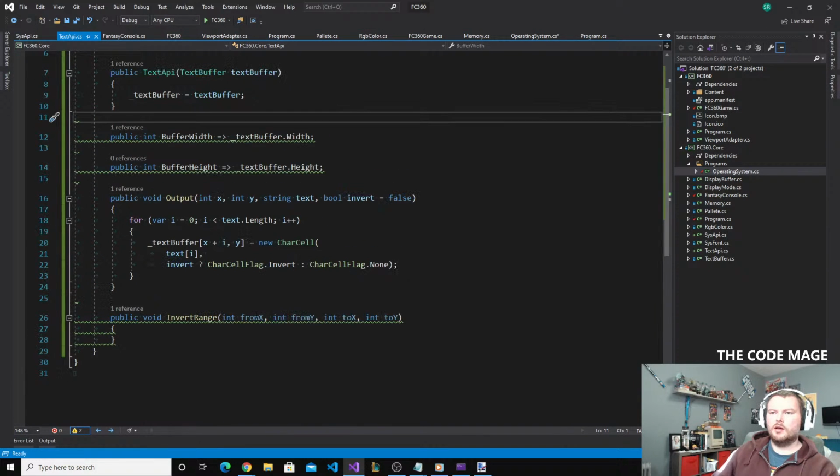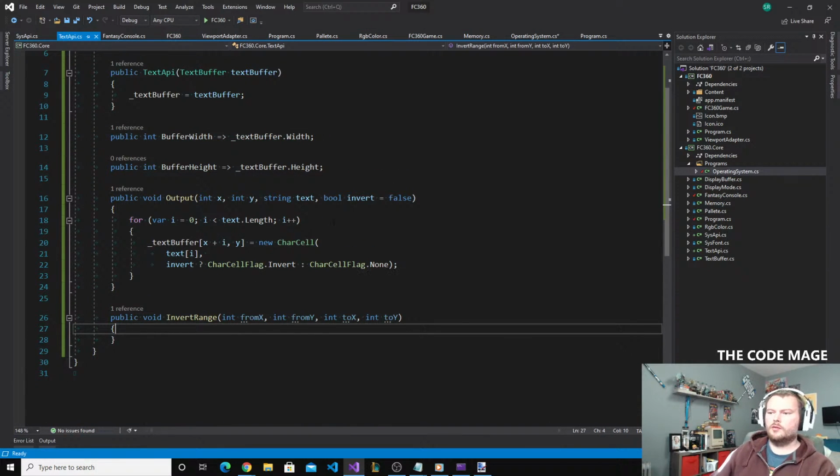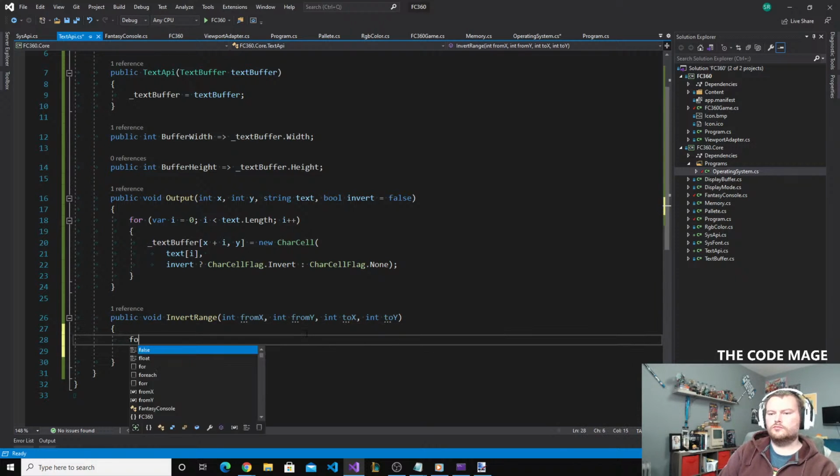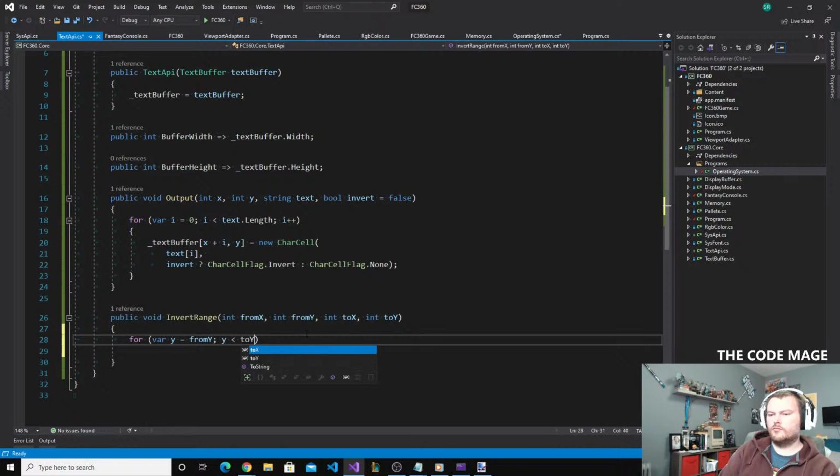That's why it's freaking out at me. Okay. I'm assuming that would be inclusive. Yeah, so otherwise it would break.